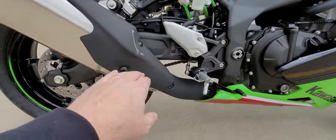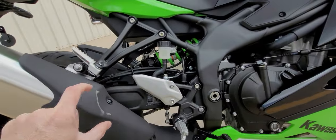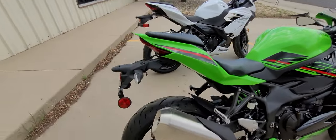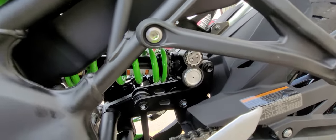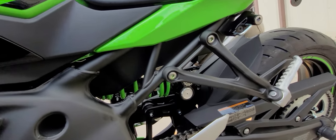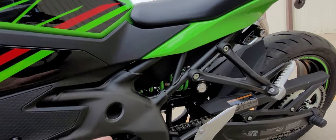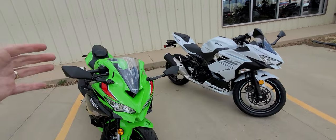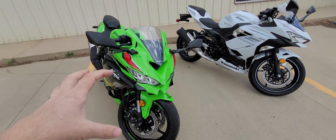There's also a totally different swingarm — you have an aluminum swingarm on this one, and you can see how it comes back and swoops down. This is ZX-10 design, as well as the lateral-mounted suspension system on the rear. The suspension system is fully tunable on the ZX4RR. The cost to do something like this to the Ninja 400 — converting to an inverted fork and dual calipers — you're going to drop way more than $5,000 to $6,000 just to do that, and you haven't even touched the engine.